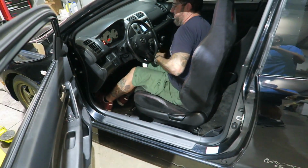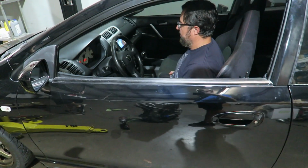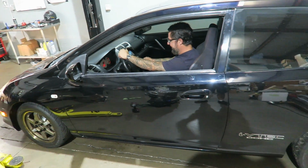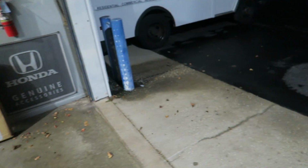Will VTEC even come in at 2200 on this? I don't know, probably not. That's what it said. Yeah, the VTEC map is set to come in at 2200, the EP3. So if it does go into VTEC at 2200, it'll sound really weird. Well, again, we're not doing any showing off, we just want to see it move. We've been working on it all this time. It's 12:30. We want to see it work.